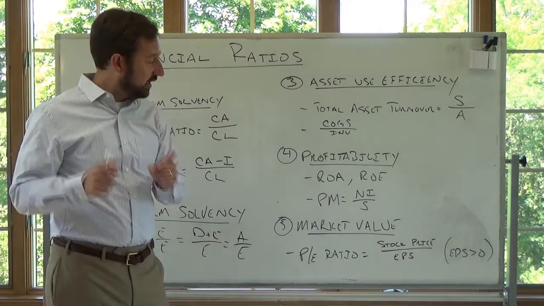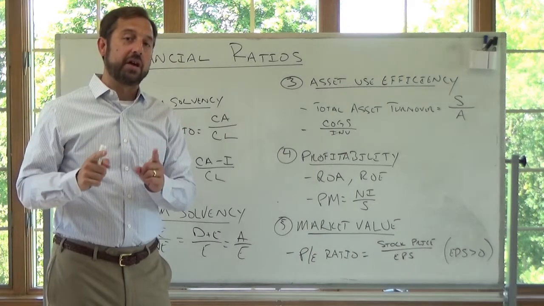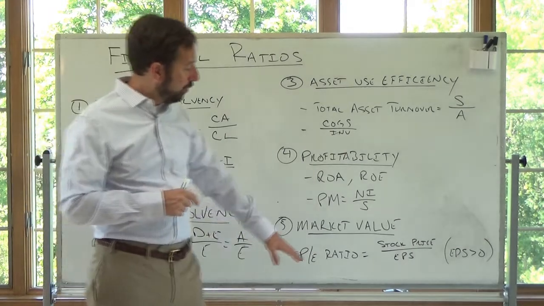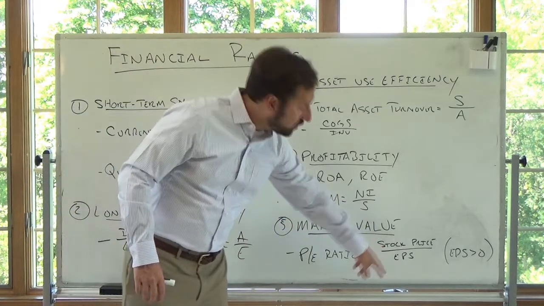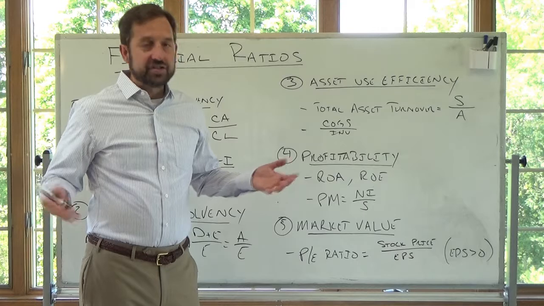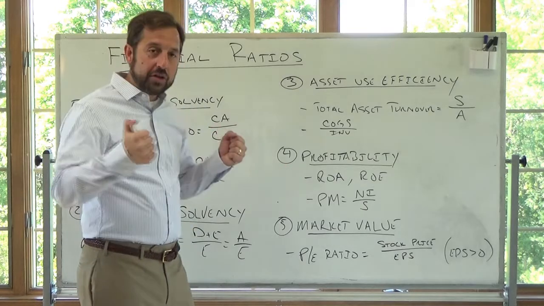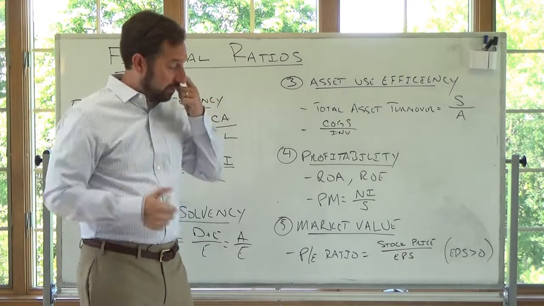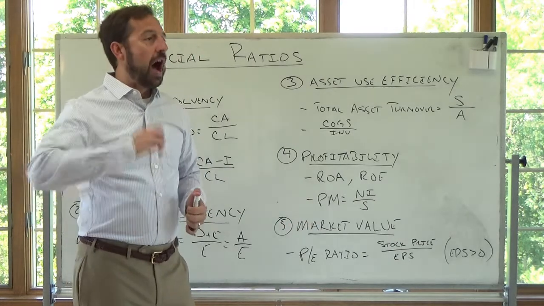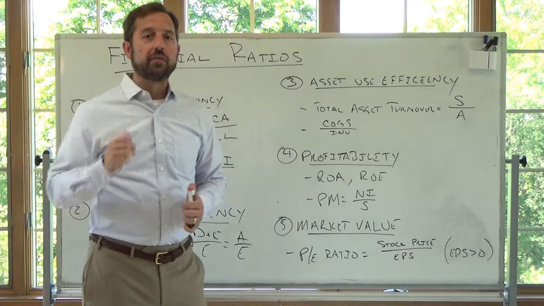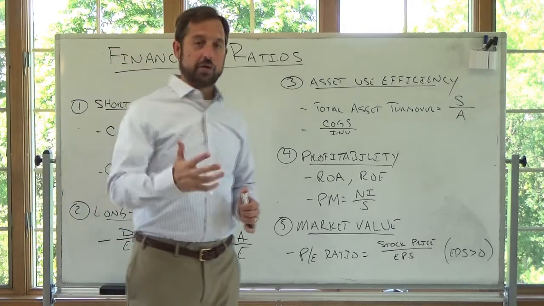One thing I want to mention here is this is only if earnings per share is positive. Sometimes people will put a negative PE ratio. If earnings per share is negative, then this is not defined. So how do we use the PE ratio in a sentence? And this will make sense. If the PE ratio is 16, that means I'm willing to pay $16 for every dollar in earnings. That's how we would interpret that number, right?